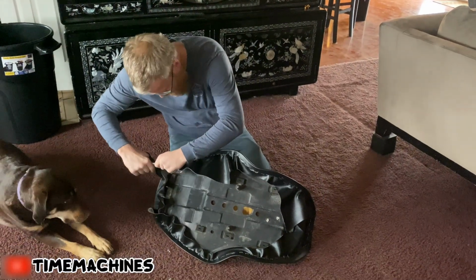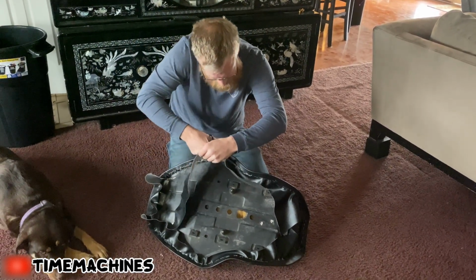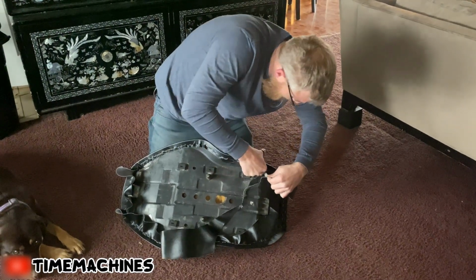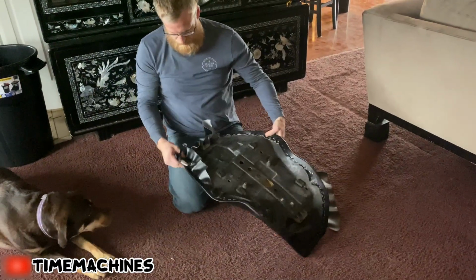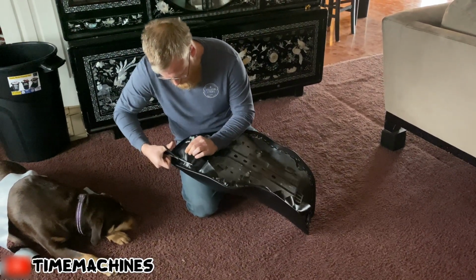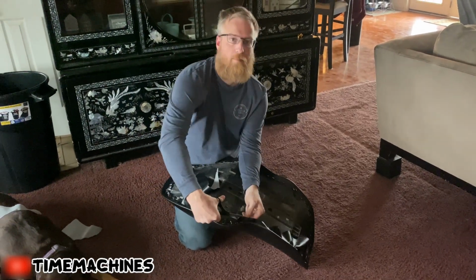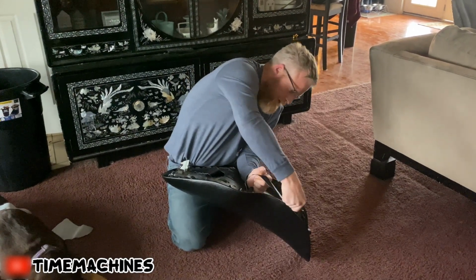Take your scissors. You could use a razor knife too, but once you get down in there, scissors just glide right through it. That's pretty much it. If you trim it pretty close when you first make it, then you don't have to do this as much, but it does stretch a lot, so. Sometimes you can glide right through it. Other times it's so wrinkly you gotta chew it up. I like using the razor blade better, but this is safer.